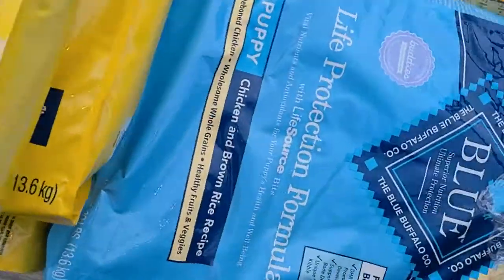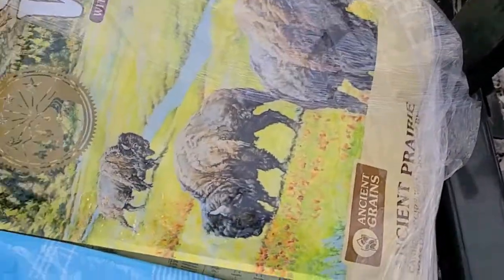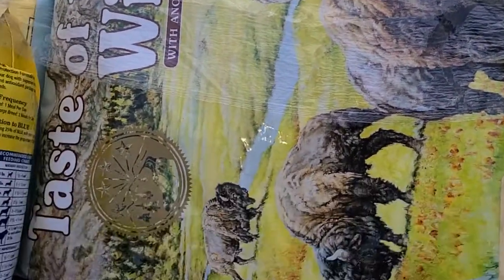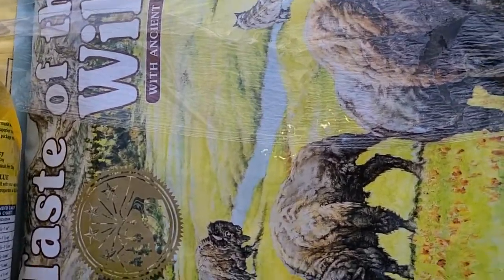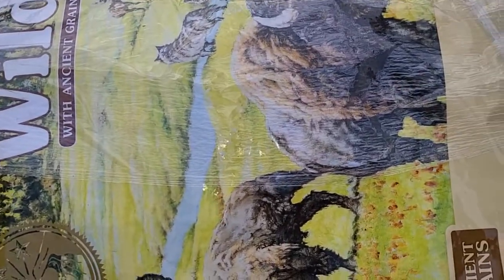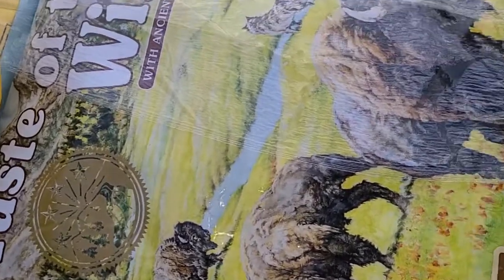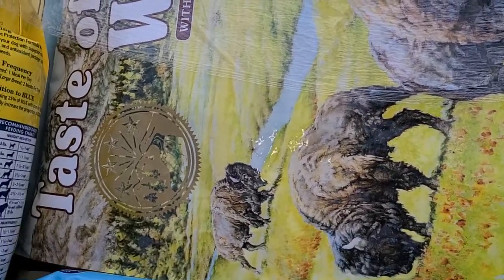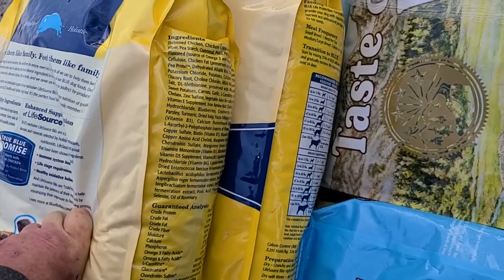Yeah. And of course, the puppies while they're growing up get the Blue Buffalo puppy food. But the mothers, while they're in the last month of pregnancy and when they're nursing a big batch of puppies, get Taste of the Wild. So they get that, and then when they're out lazing around in the exercise yard or out in the pen, hanging out, not doing much of nothing, they get the weight management.